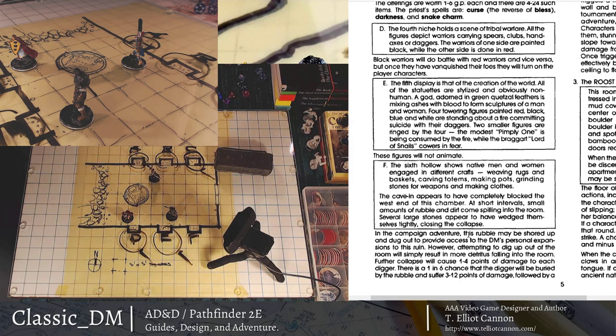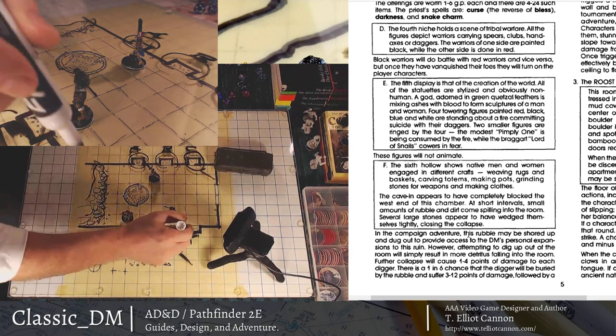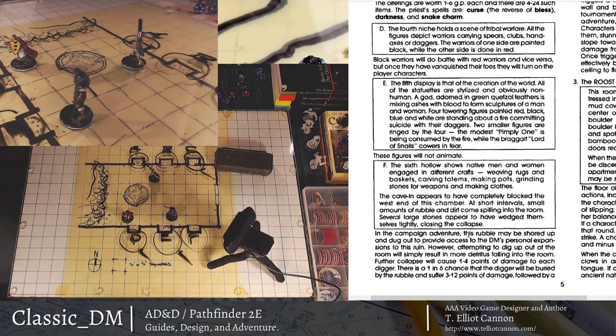The cave-in appears to have completely blocked the west end of the chamber. At short intervals, small amounts of rubble and dirt come spilling into the room. Several large stones appear to have wedged themselves tightly, closing the collapse. I thought it was always kind of odd that they're talking about this over here in a description that's supposed to be dedicated to that thing there. In fact, you can't see it, can you?